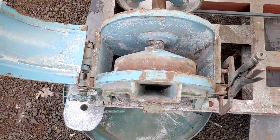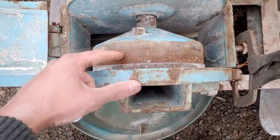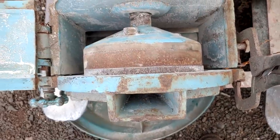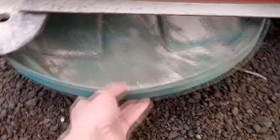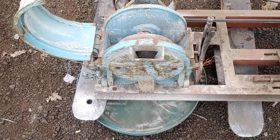Well, now we're going to use this little disc grinder, and this plate is stationary and this plate turns, and there's a little slot right there, and that's where all the stuff's going to come out. I'm going to feed it down through here. It comes out the bottom as powder into our catch basin there, aka trash can lid. So let's get this stuff ground up and we'll see how much gold we got.